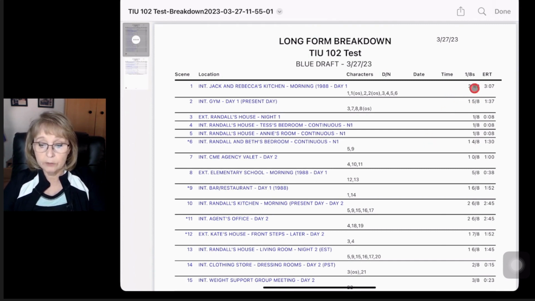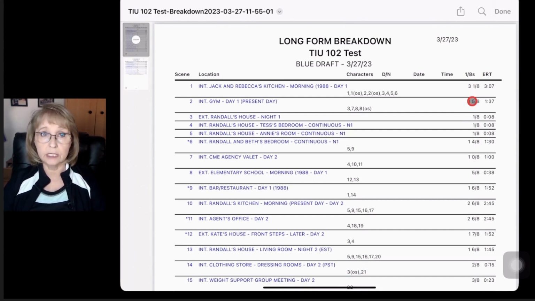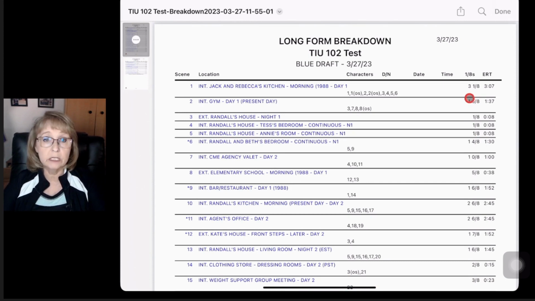And then of course you have your 1/8 of a page over here next, and ScriptE automatically puts the page count in there for you based on the way the ScriptE program works. Now you want to double check this with the AD report, to make sure that those pages are correct so that you're both matching. And I'll show you a little bit on how we can change that later on. But just know that it will automatically put it in there based on what ScriptE saw as the page count.